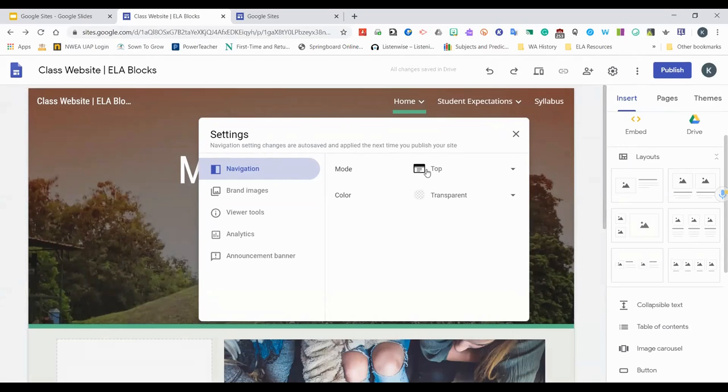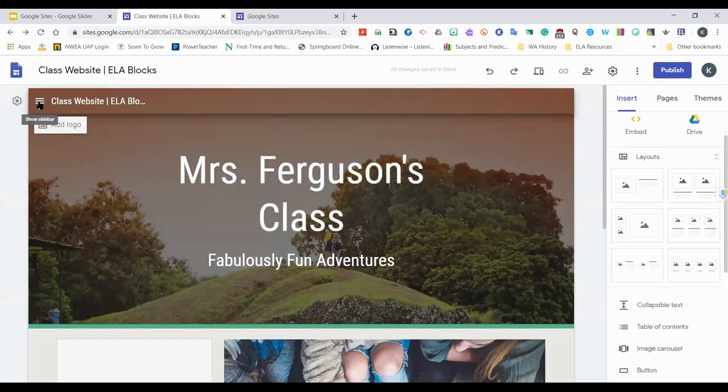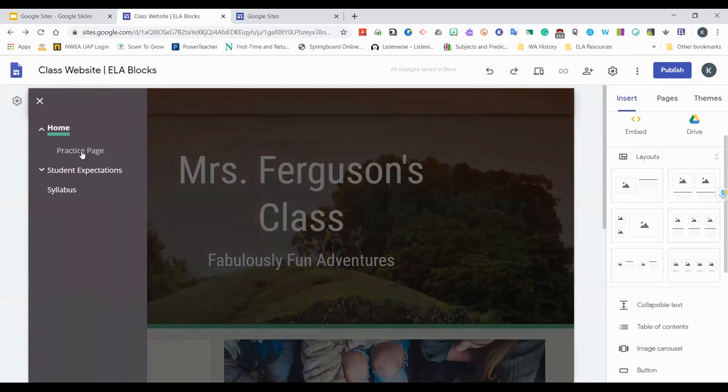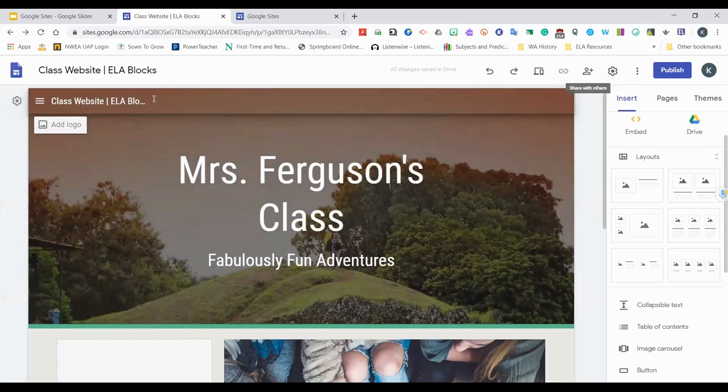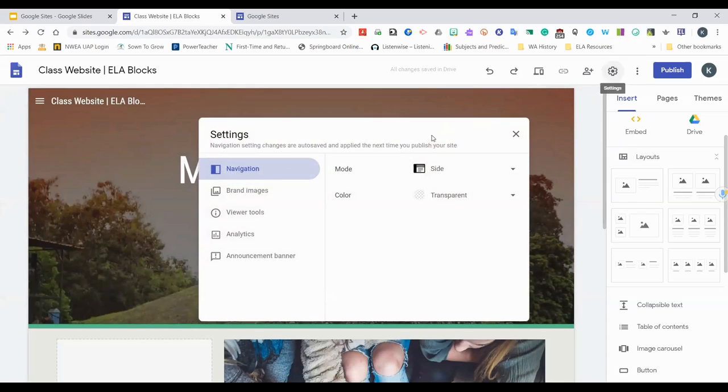Right now at the top of your Google site, you can see all of the subpages at the top right. Let's say you want to put those on the left-hand side. If you click mode or side, it'll move all of those options to the left-hand side, and you can see you have a hamburger over there now. Clicking on the hamburger should bring up those subpages. At the same time, because that's in the hamburger, it's not as intuitive, so parents may not see it. That's something you want to keep in mind. Obviously, you will have taught your students how to navigate that, and they should be able to teach their parents, but that's not always the case.